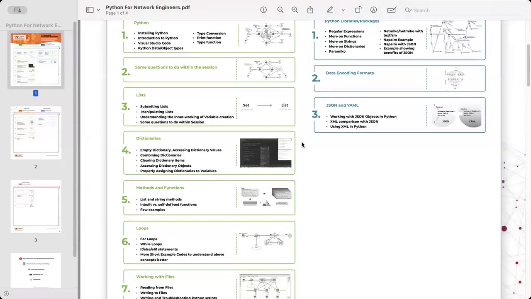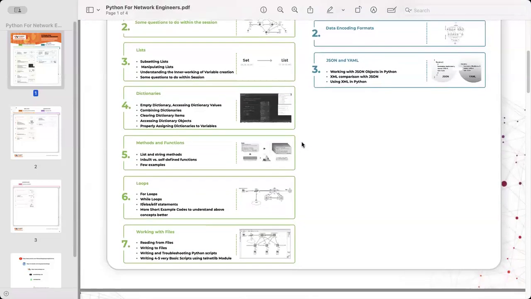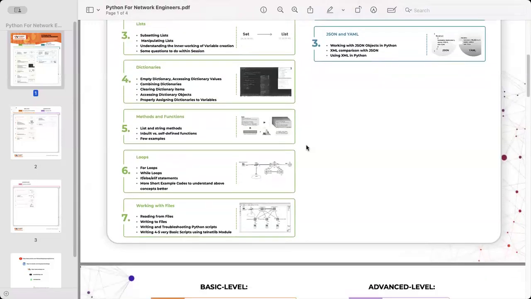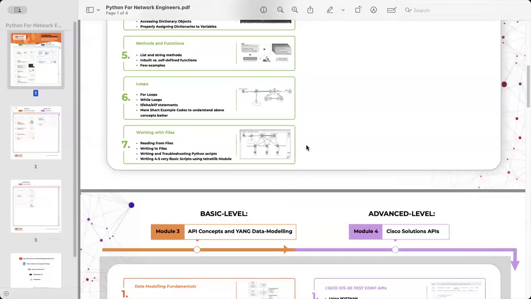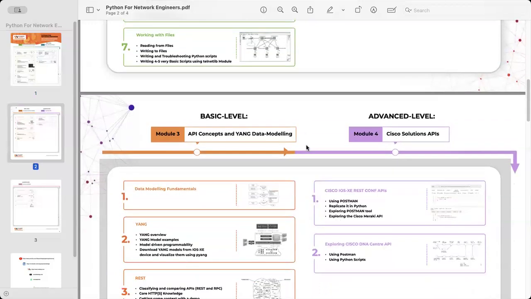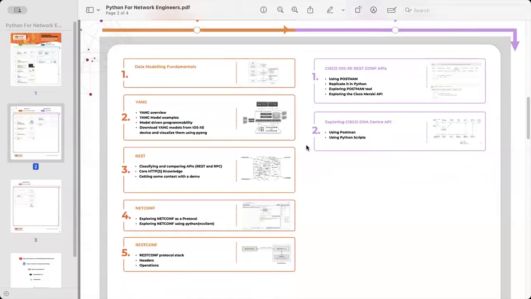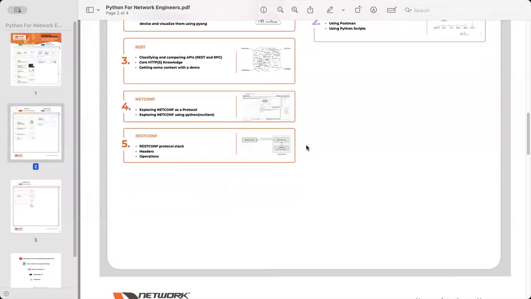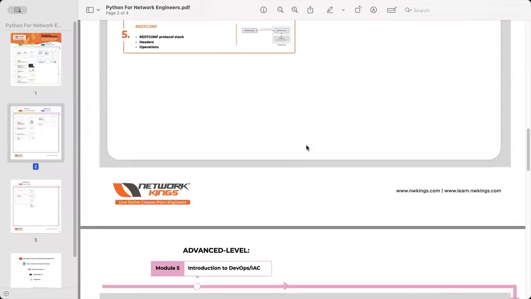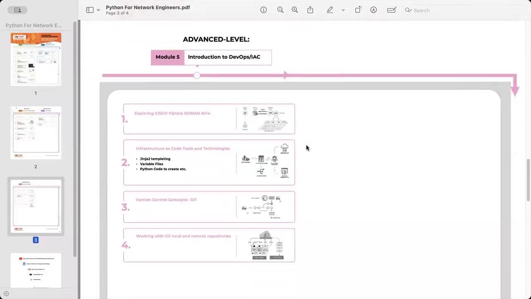Why Python is a game changer for network engineers? Python is the most popular language for network automation due to its simplicity, versatility, and powerful libraries like Netmiko for SSH connections to network devices, NAPALM for multi-vendor network automation, Paramiko for secure shell scripting, requests for REST API interactions. With Python, network engineers can automate tasks like device configuration backups, VLAN creation, interface status checks, real-time alerts and reporting.